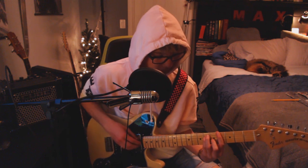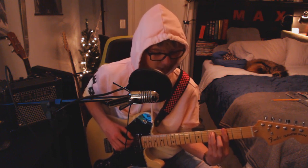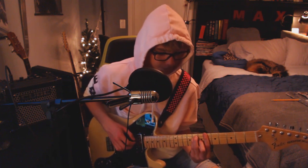The next chord is going to be your G minor. And then he moves up to the B flat. And then back down to the A minor again. You can actually listen to the song or check his live stream of him playing it to see exactly how long to play it and how it goes with the music. I could try to show you an example, but I think you'll grasp the concept a lot more if you're playing along with him, the length of each chord.